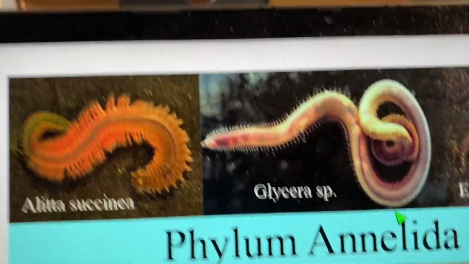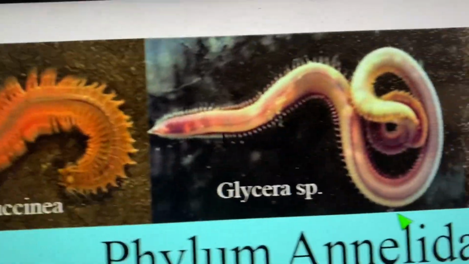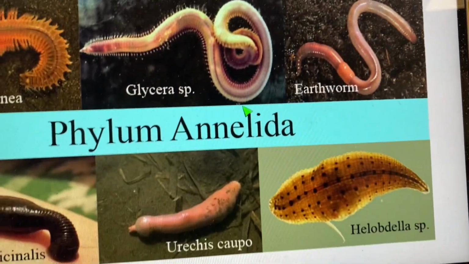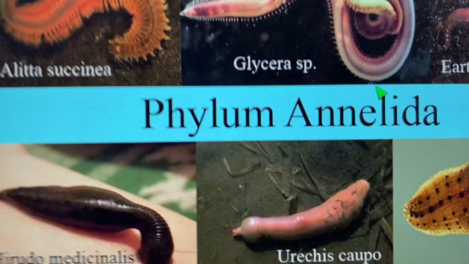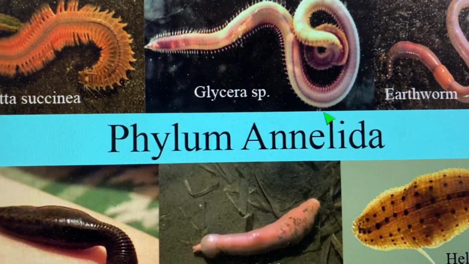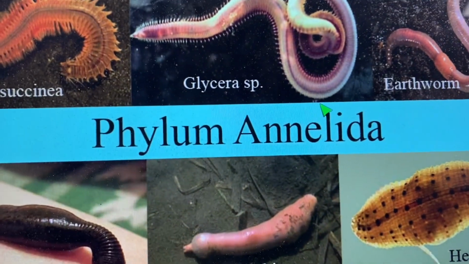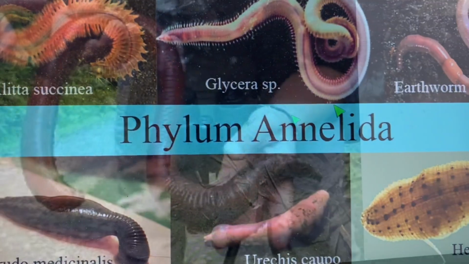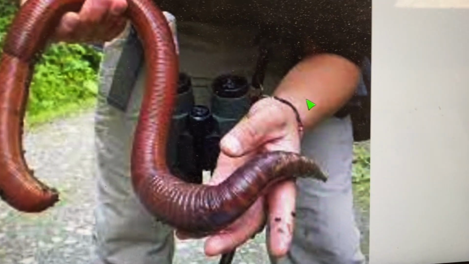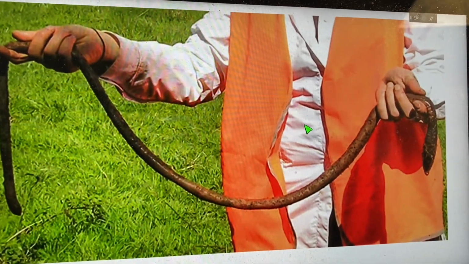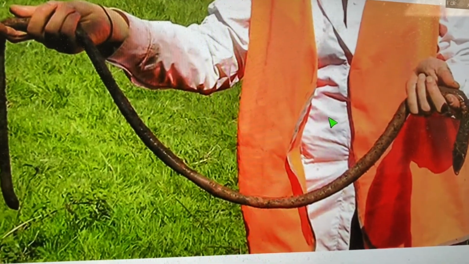There are annelids out there besides earthworms. There's bristle worms and cone worms and liver flukes and leeches and stuff like that. They're all closely related to each other. So what that means is that they have similar DNA structures. That's a big worm. Holy, that's a big worm. Luckily, our earthworms aren't that big around here, are they?